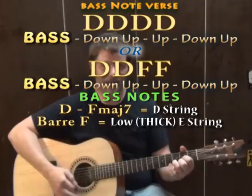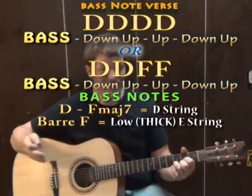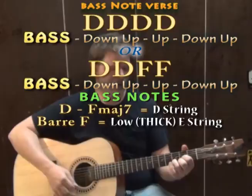And another way would be to make that D, D, F, F change. So you'd have D with the D bass down, up, down, D with the D bass down, up, down, F with the bass down, up.